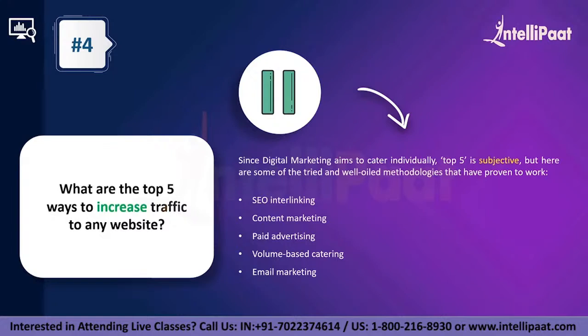Make sure you pick the top 5 methodologies which are well-oiled. It means that there's a good chance that no matter what domain you're in, these 5 methodologies have proven to work before, and they should work for you as well. So we have SEO interlinking, content marketing, paid advertising, volume based catering, and of course email marketing as well. These are some of the top 5 ways you can increase traffic to any website regardless of what they're doing. And of course you can mention any other top ways to increase the traffic as well, but in my opinion, mention 3 or 4, and if possible do talk about them as well.